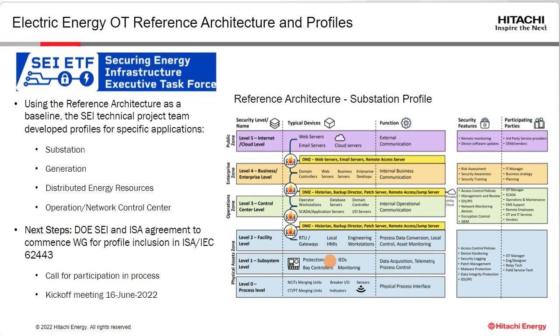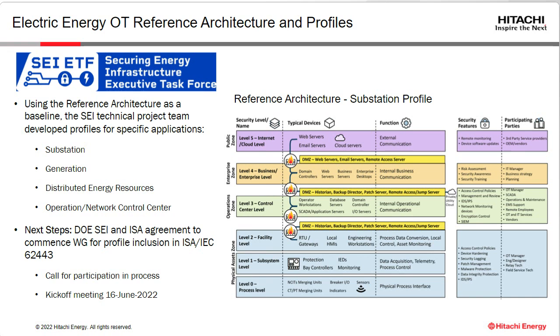So these are how we're going to start looking at the interfaces and the cyber assets inside this reference architecture to identify the security features that are going in there, and what the different participating parties are. Again, this is a template that is now going to be moved over into the ISA 99, and I'll talk about that in a little bit. We have the kickoff meeting this week for that, and I'll give you some information if you're interested. But again, the reference architecture for the substation was developed with this in mind, to look at these various elements from the control center into the substation, and how this information is flowing back and forth.